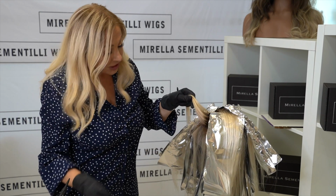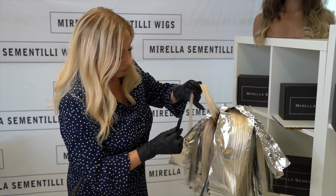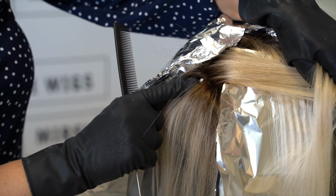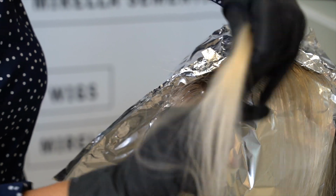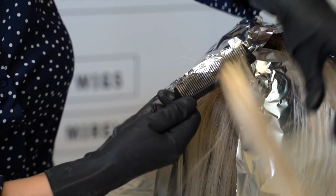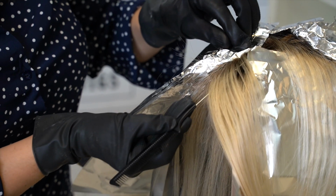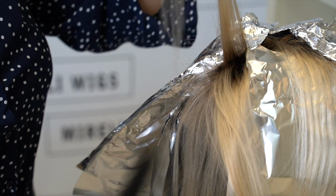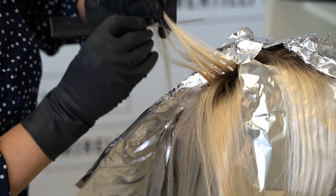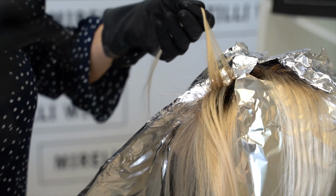But there's this one section that wasn't fitting into our foils. So I'm going to go ahead and just personalize that one section. So you remember this was our marker here, the pin, which was the center. This is the one side, this is the opposite side. So I'm going to have to take this separately and handle that separately because it wasn't fitting in my foils. So I'm going to remove just some baby fine lights starting from the top. Okay, remove that out of the way.